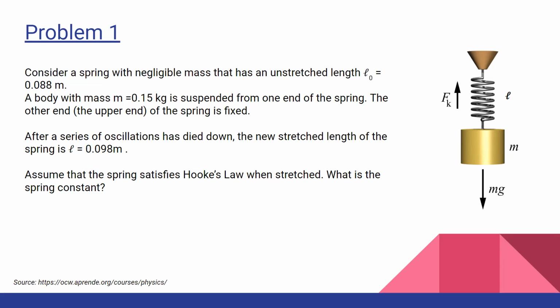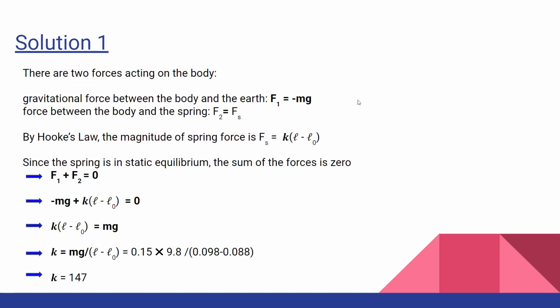Assume this spring is an ideal spring, in which case it satisfies Hooke's law. This problem is asking for the spring constant. So we could start analyzing forces. The net force exerted on the spring, the force that is causing it to stretch, has to be the gravitational force between that block and the Earth, which can be written as mg. So here we have F1 equal to negative mg because it's directed down, and we're assuming down is negative.